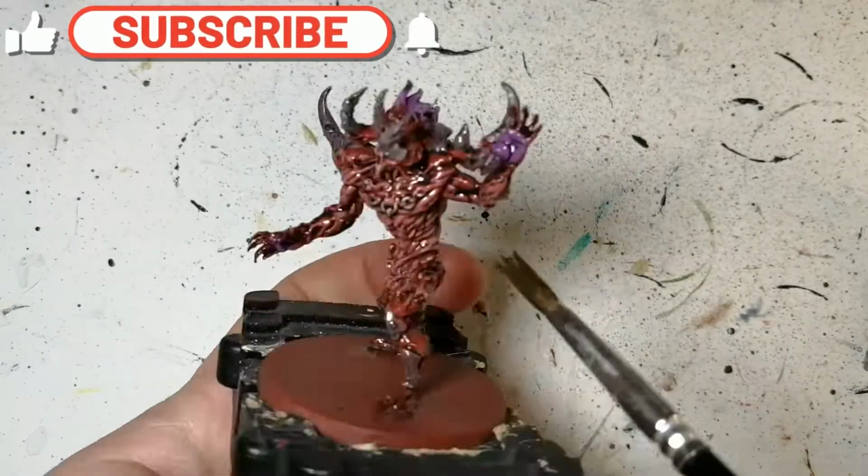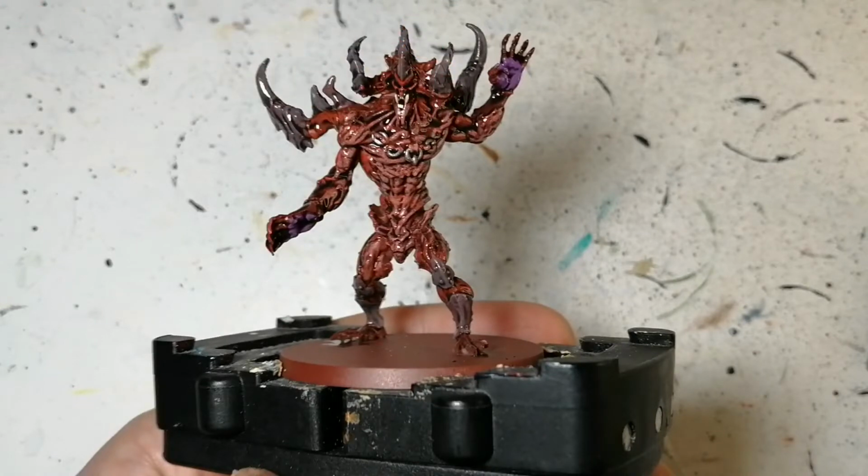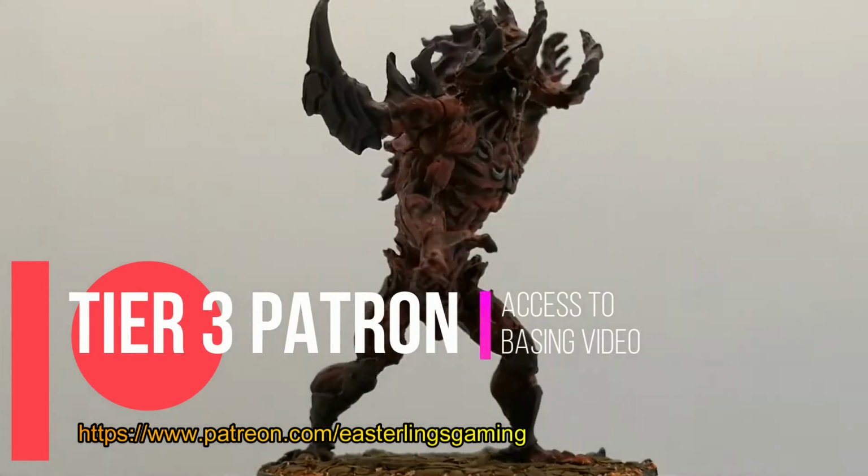I was tempted to use Crimson, something like that. Anyways, there you go. The Dark Emissary, painted, super fast, ready for the table.